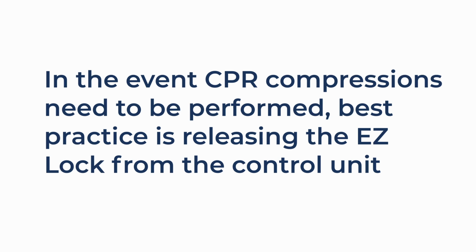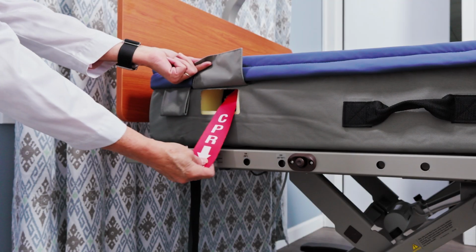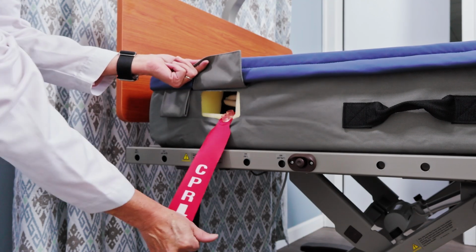In the event CPR compressions need to be performed, best practice is releasing the easy lock from the control unit and pulling the red CPR located near the head before beginning compressions.